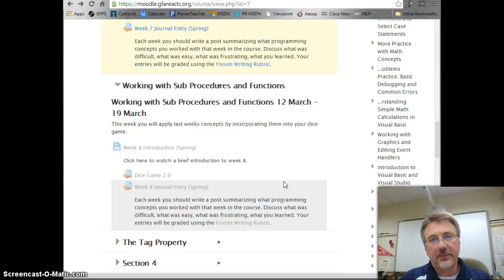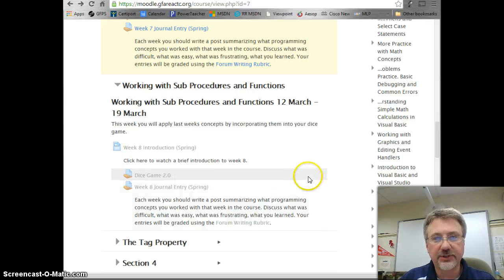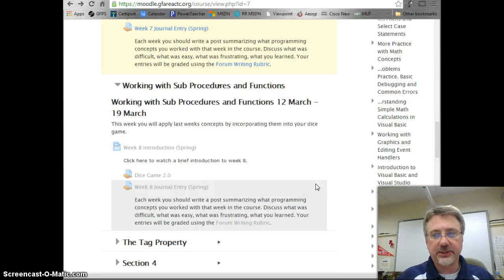Just a couple of lines of code calling the sub-procedure that's setting up the pictures and the dice. Same thing, I need more random numbers. I've got a function doing that, so I just call that function a few more times. So hopefully by making these edits to your dice game and applying those different sub-procedure and function information, it'll make sense as to why it's worth it to do that.